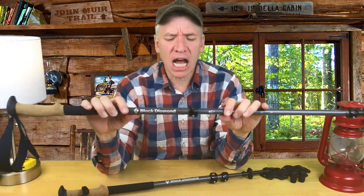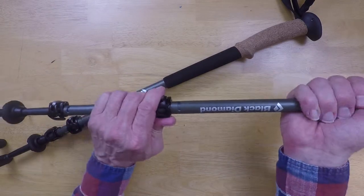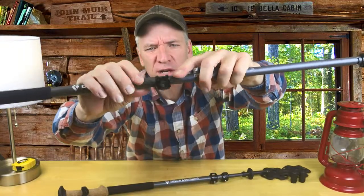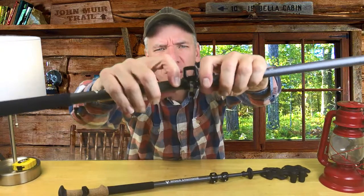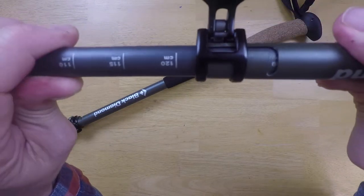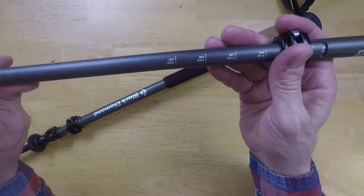It expands out to, I measured 49 inches or 130 centimeters. You don't want to go past the little stop here. I would recommend staying right in this range here. It does have a little window right there to see where your numbers are, and then with the flick lock adjustability here, click that. Look at that.